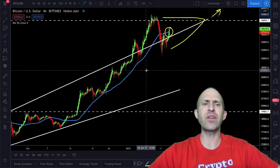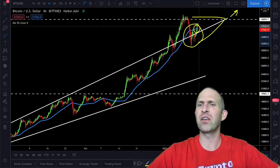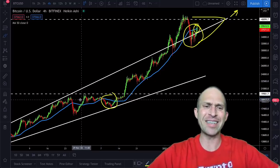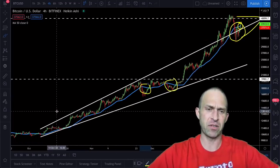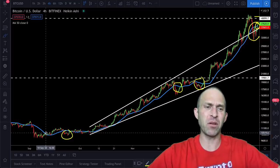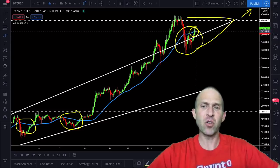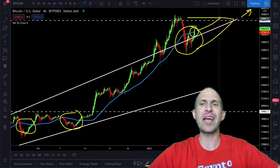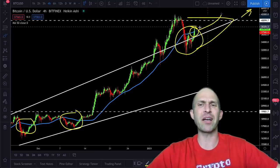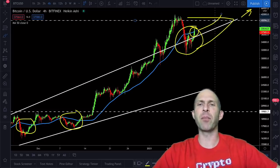But number two, if we take a look, Bitcoin really only breaks below the 4-hour MA50 like it did right here not that often. In a bullish trend, it doesn't happen that often. As you can see, really we're only seeing it like maybe once a month, maybe twice a month tops. And you can see the 4-hour MA50 continuing to head up here, continuing to break above $40,000 as long as the price keeps heading up. So those things tell me on a technical standpoint that yes, Bitcoin is likely to break above $40,000.